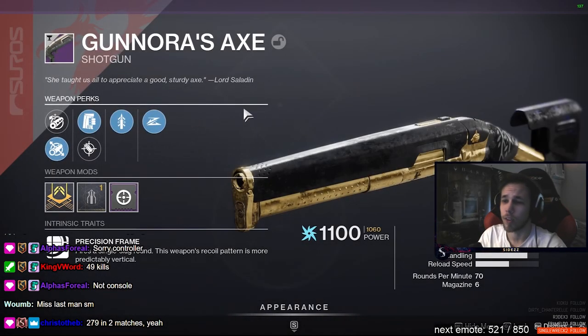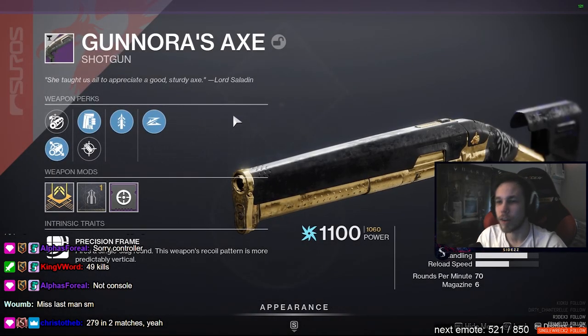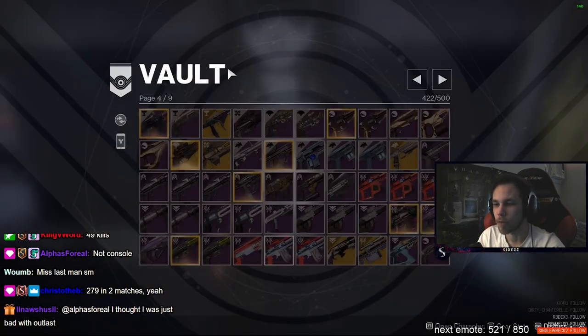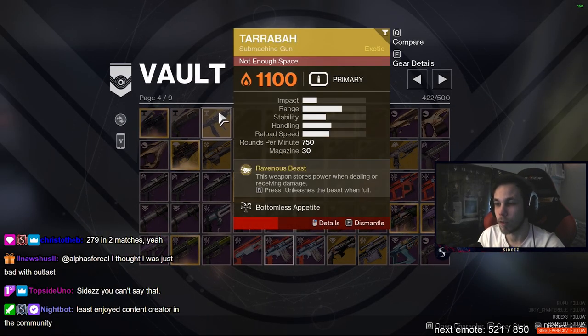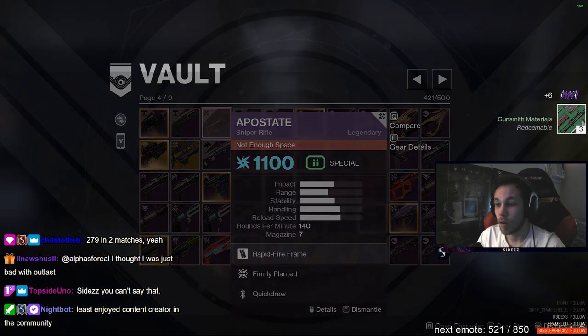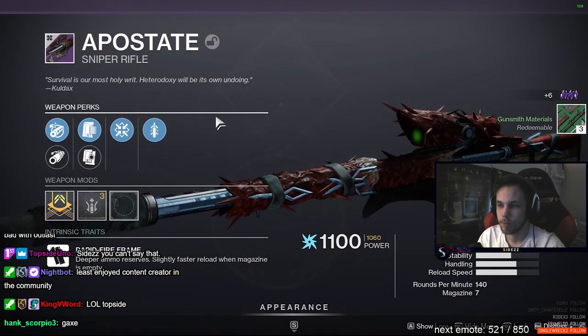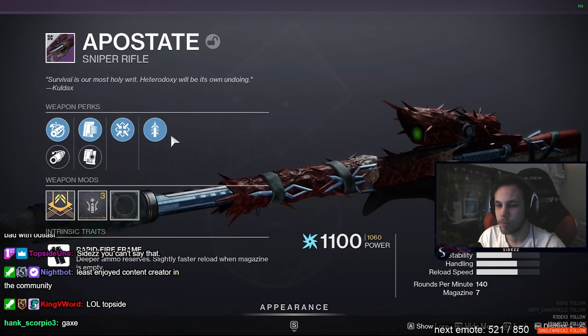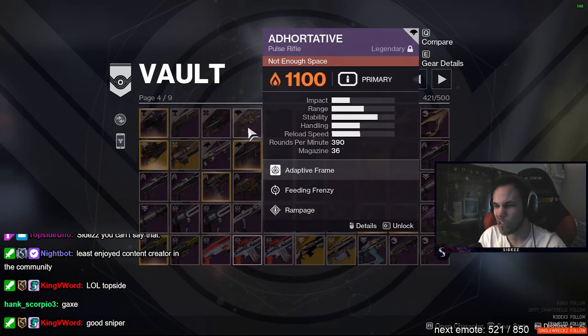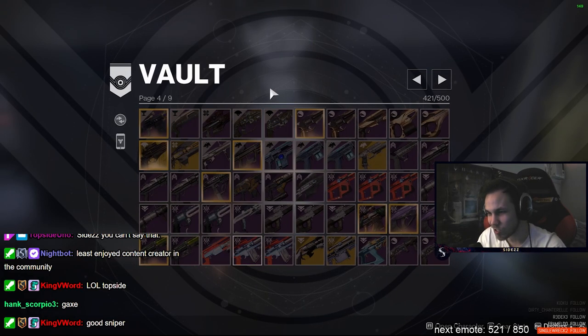We've got Ganora's Axe, the Gax. I criminally underuse this thing. Beastly roll. Absolutely beastly roll. Teraba, that's exactly what it is. Apostate. Not a great roll. Not a great roll. But I have it in here because people were like, no, that's a good roll, no!